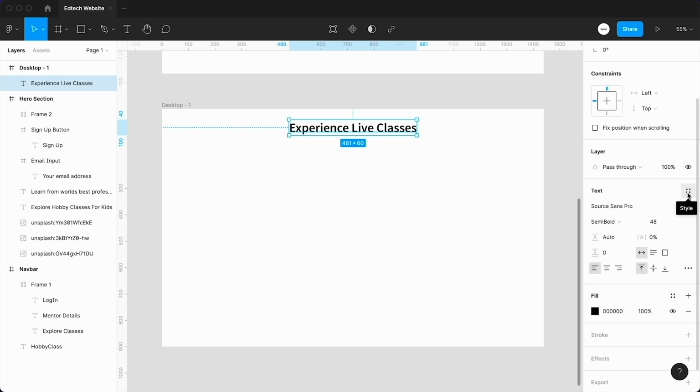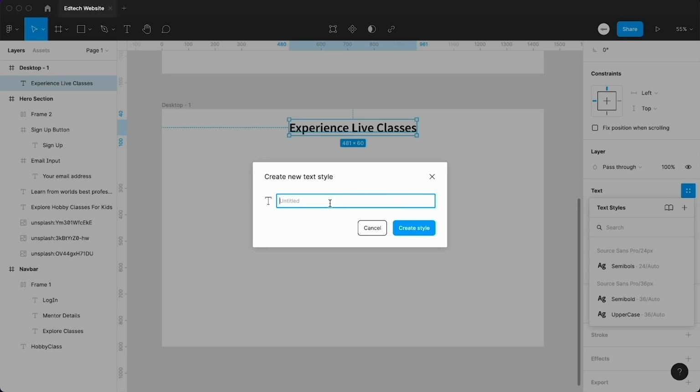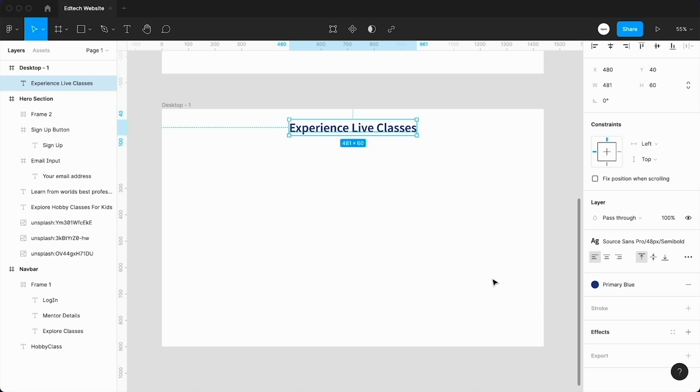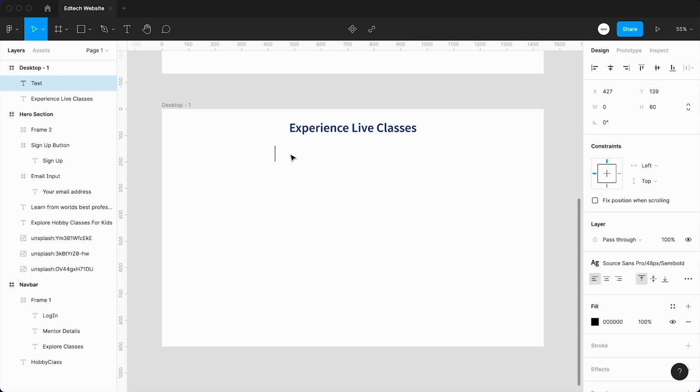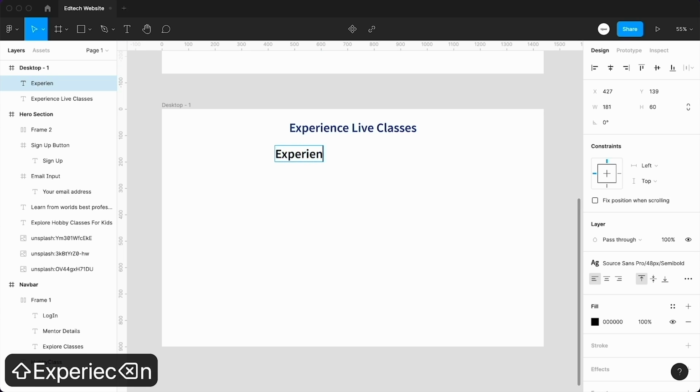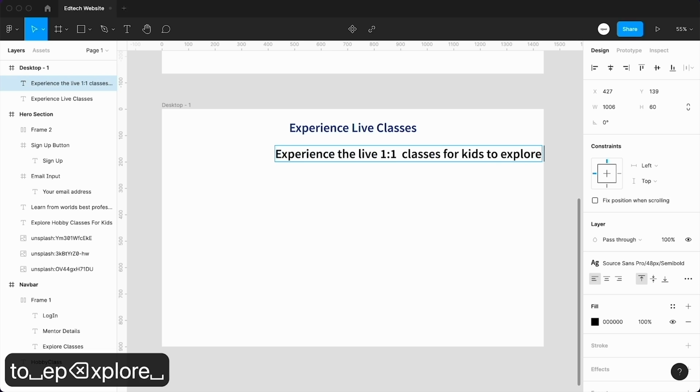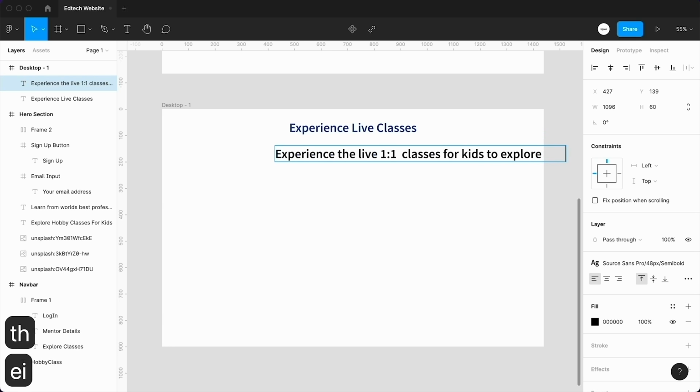And let's put this text style into the global style. Source Sans Pro 48 pixel semi bold, and let's change its color from black to blue, and again take the text tool and write here, experience the live one-to-one classes for kids to explore their hobby and talent.